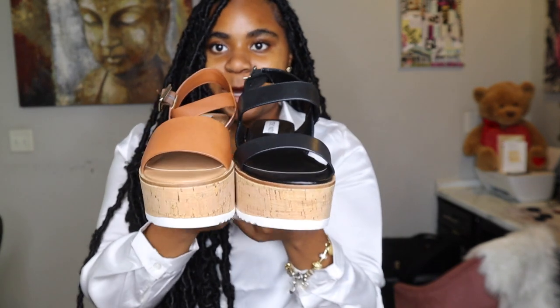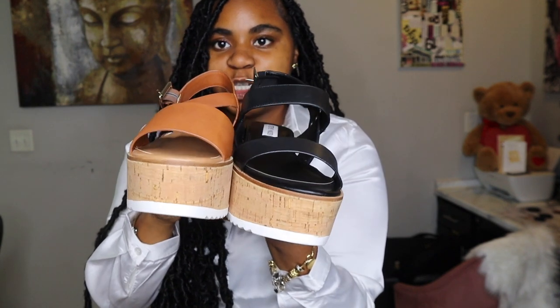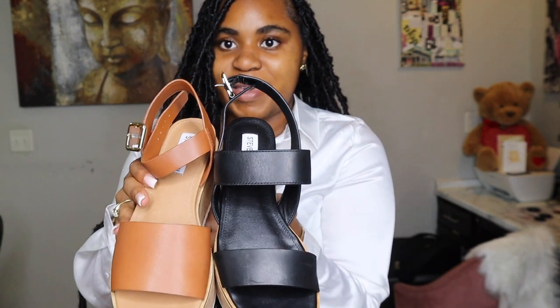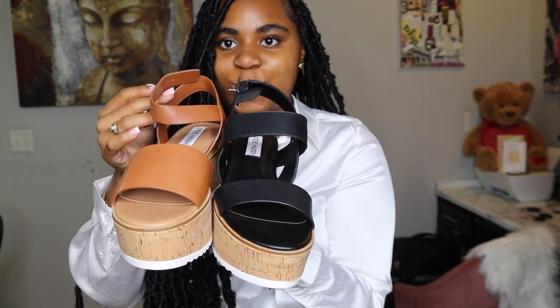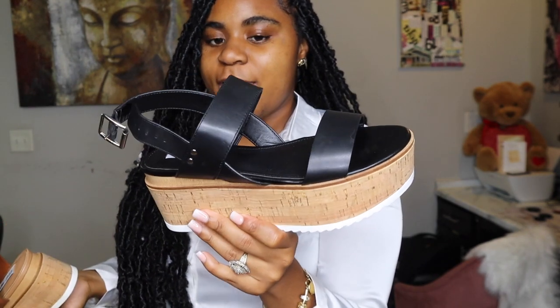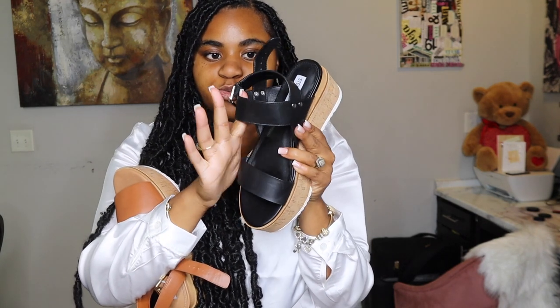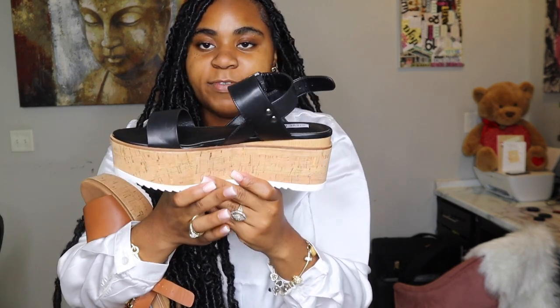The shoes are very similar, but the straps are different. The sole of the shoe is definitely the same, the height of the shoe is definitely the same — it's basically just the strap. This one goes around your ankle, this one goes around your foot. With this one I have a size 8. I have wide, fat, chunky feet, so I figured a size 7 had my feet hanging off in the back a little bit, so I got these in a size 8.